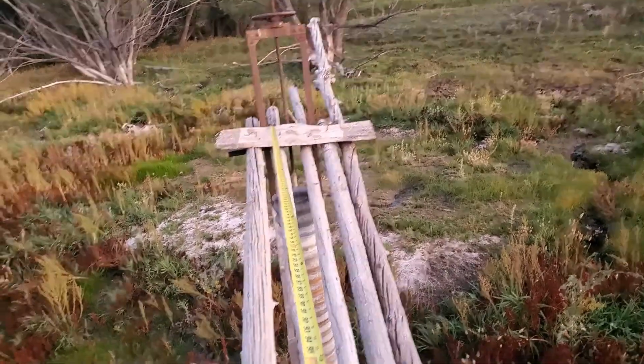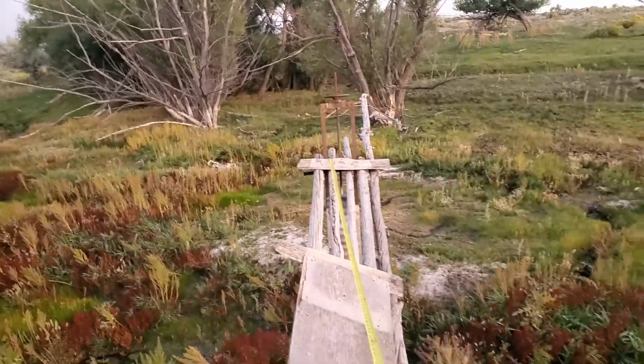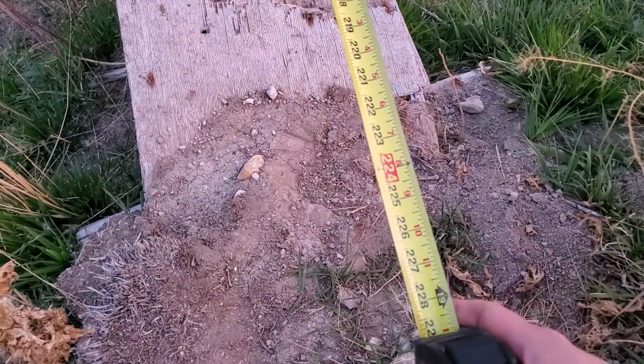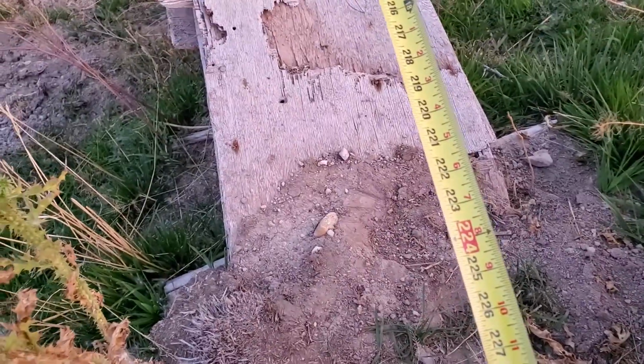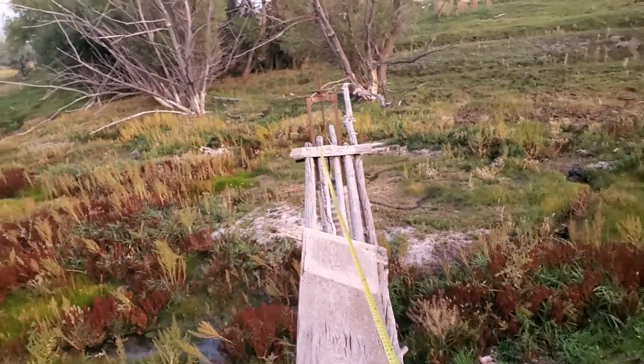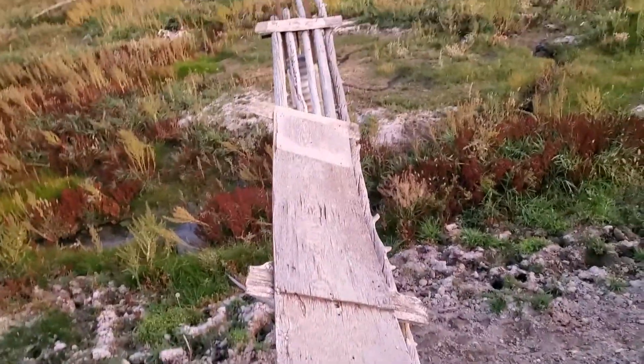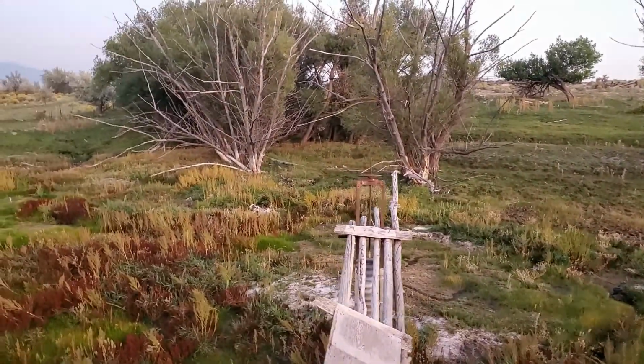Let's see, put it right there. Let's see what we're at. 19 plus an extra foot, and that gets us well beyond into this earthen bank, and we want them to go just a little bit beyond. So 20-foot lodge poles will work out just fine. As you can see, it's obviously quite a bit grown in.